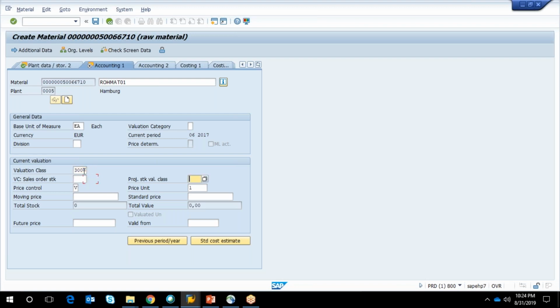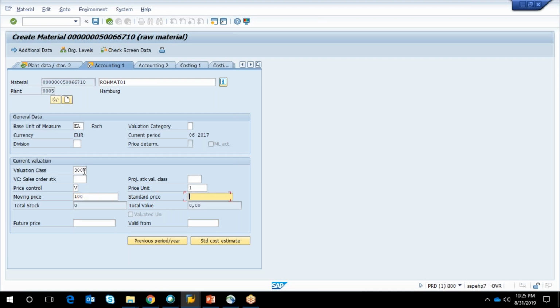Again use the tab, and the price unit as 1, and you have to give the price value for the material. What is the price of the material? Maybe I can keep it as 100 US dollars or whatever it is, for this material.